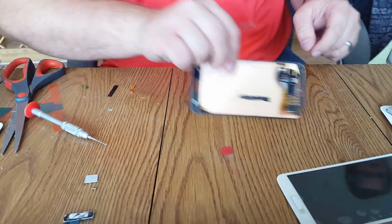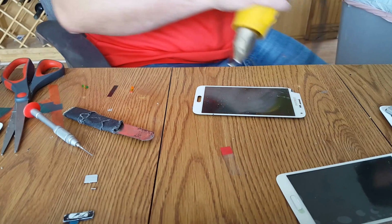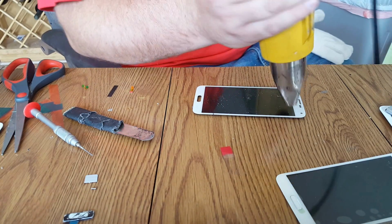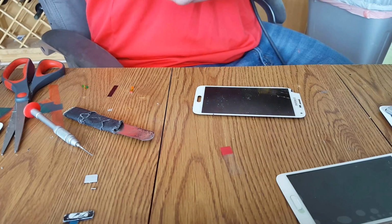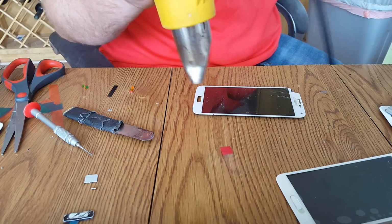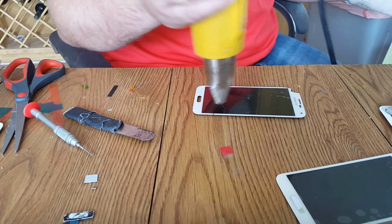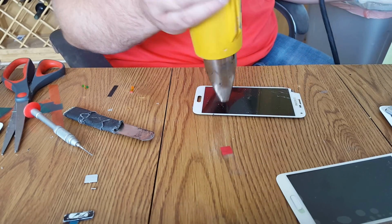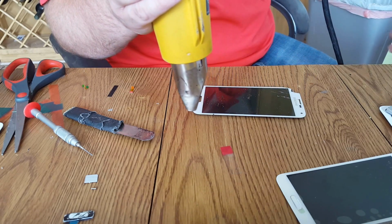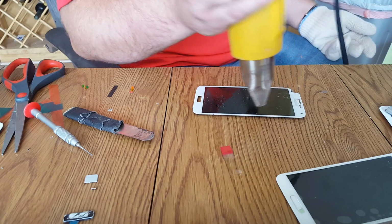We gotta slice this display here. I'm gonna take that string right there. It's really long. Try to start wrapping it around from the bottom. Okay. Now tighten it up. There we go. Keep it nice and tight.